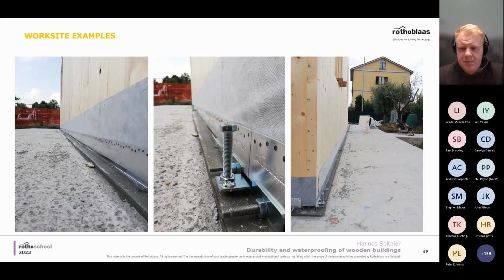Here you see the levelling device. So you may not have a concrete foundation which is equal in any kind of ways. So you have to level out all those inconsistencies. That's done by this. You see in the middle, you see this kind of device.